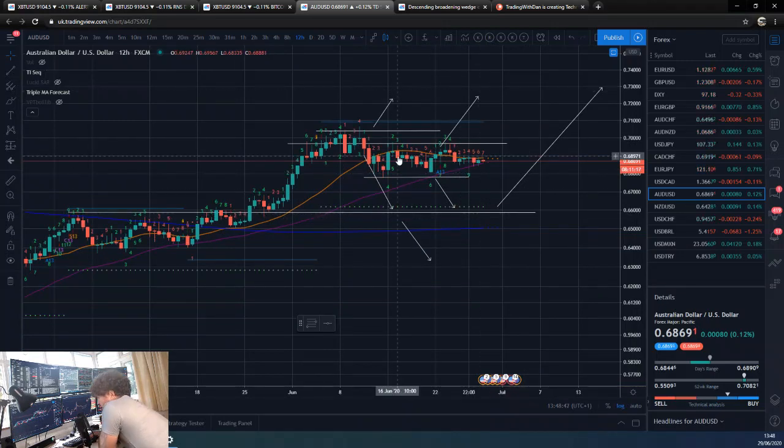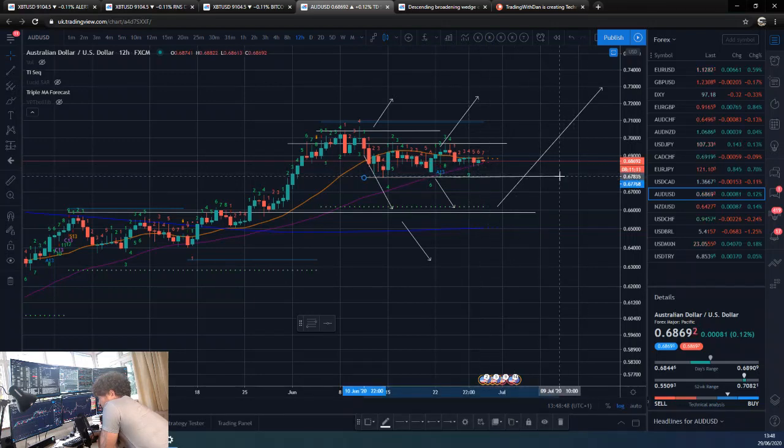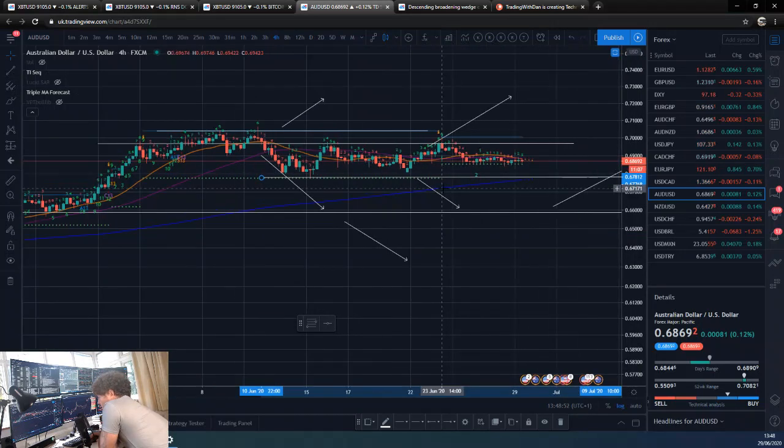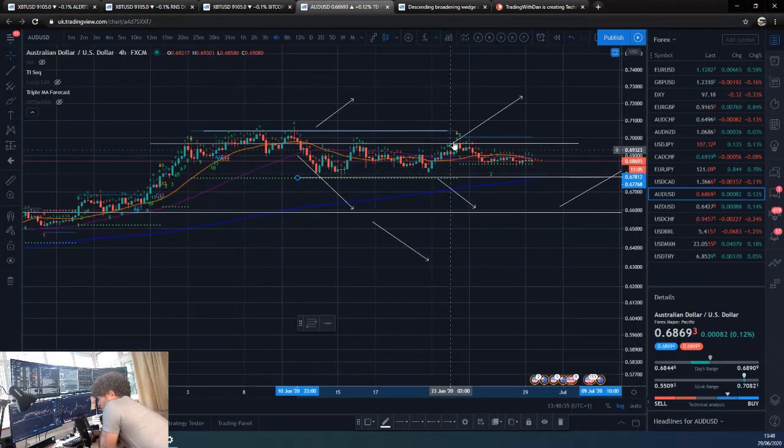12 hour. Nothing really TD. We're in this range though, but if we get a bit of a sell off, we could end up with a nice buy trade around this level. And on a 12 hour 9. So watch out for that one. Nothing on the 4 hour, just a 9 there at the resistance, which was a good sell.